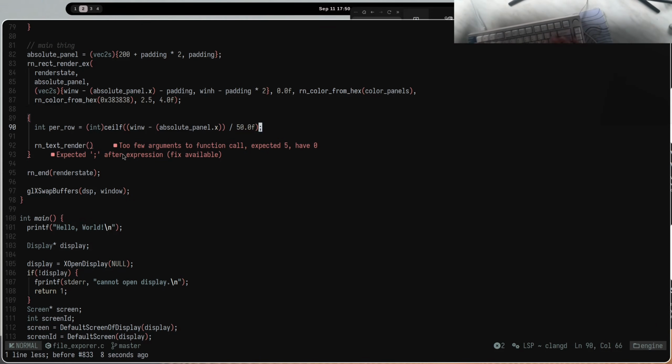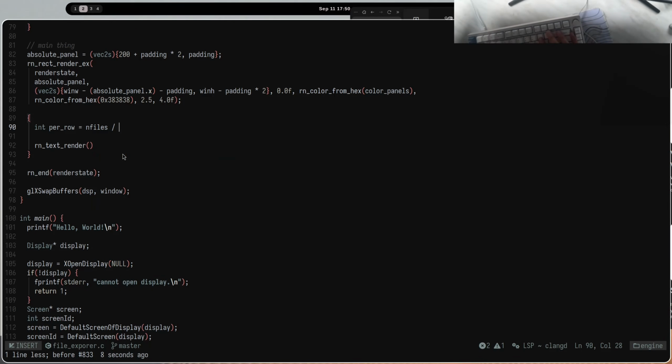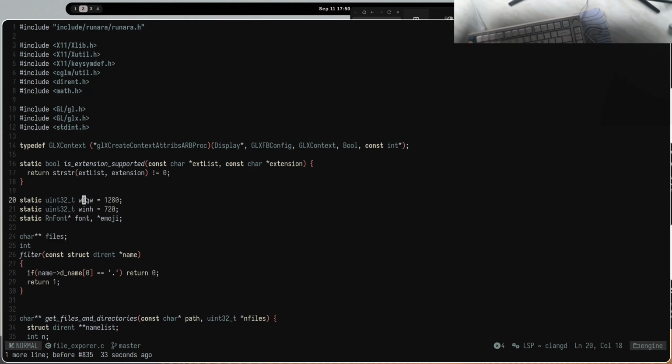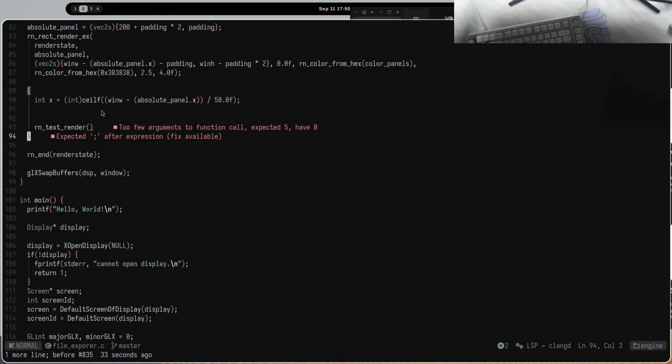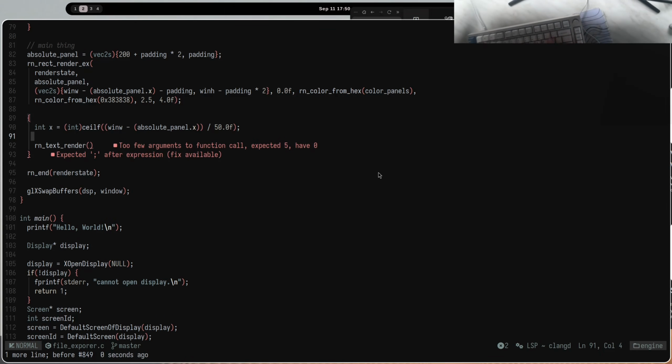So per row is just equal to n files divided by, wait, need to keep that n files in here. So n files is equal to, so that's the maximum number we can store per row. So then shouldn't we just be able? I'm so confused right now. Whatever.